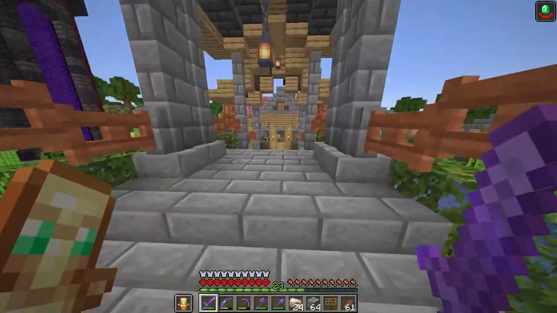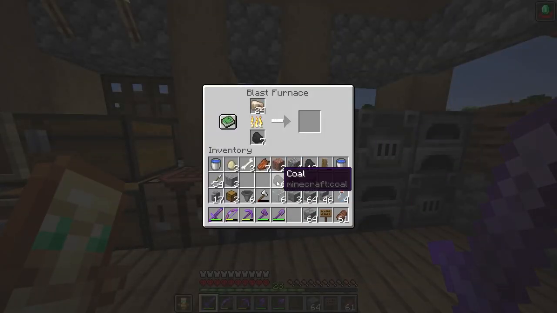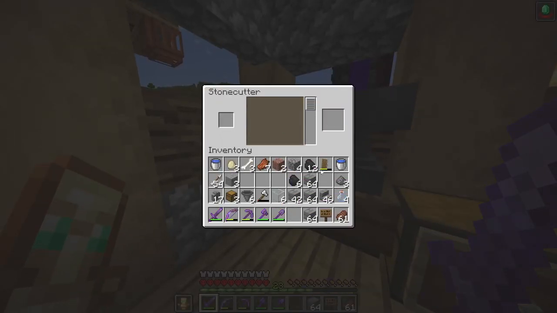Okay, and we're back up. Now we're going to go straight over to the iron smelter and we're going to just bang. Yeah, look at that. And we're going to put some coal in there. Oh, beautiful. And we're ready to make the rest of the stone bricks. Hell yeah, now we have enough.